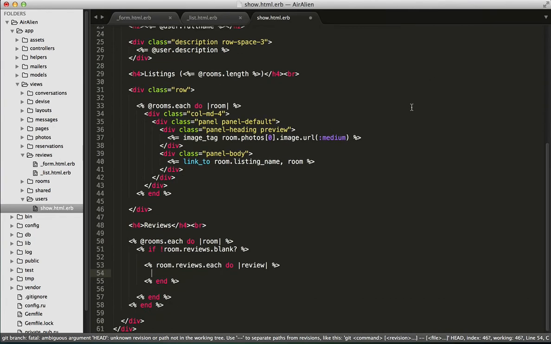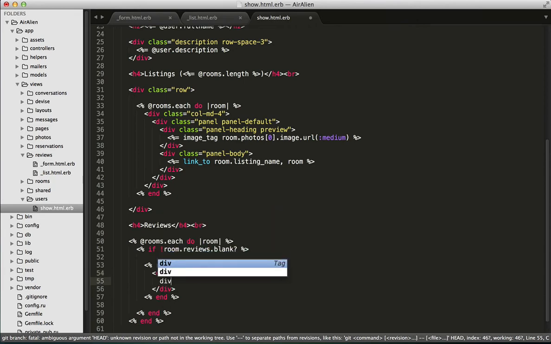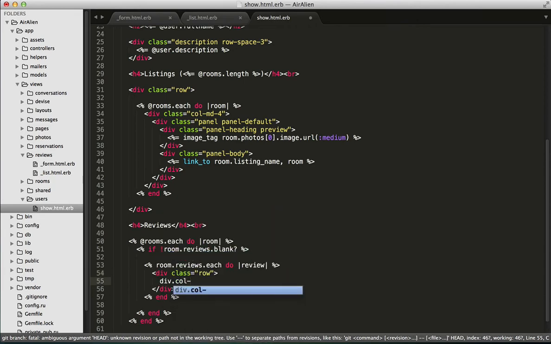For each review, we're going to create a new row, and we're going to create 2 columns for each row. So this one should be 10.